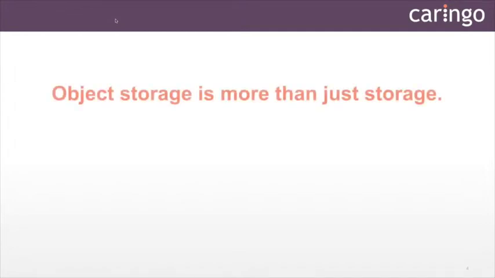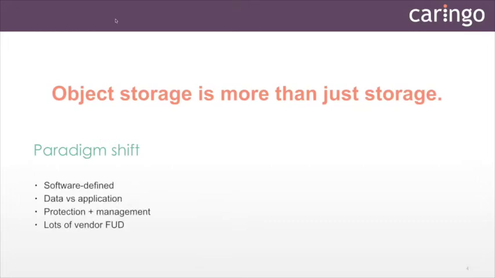And the reason for that is, object storage is more than storage. What we're finding when we talk to a lot of people is that there's still a lot of confusion in object storage and how to properly evaluate it. And that's for a lot of different reasons. Mostly, object storage really is a paradigm shift. Most of the time, it's software defined. So you need to evaluate it a little differently than, say, your traditional storage array.